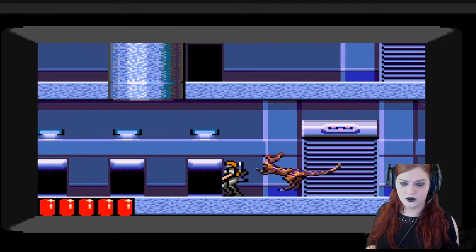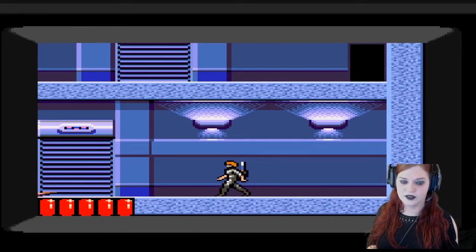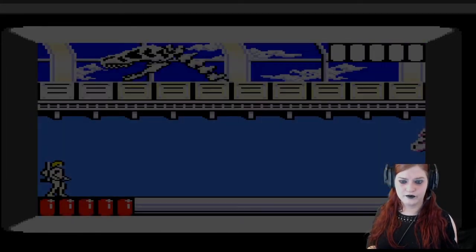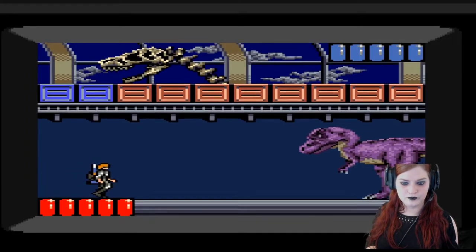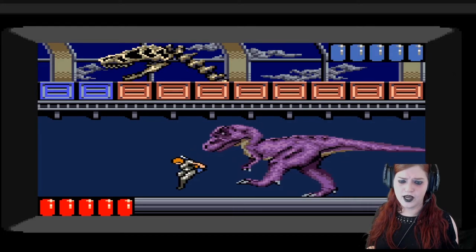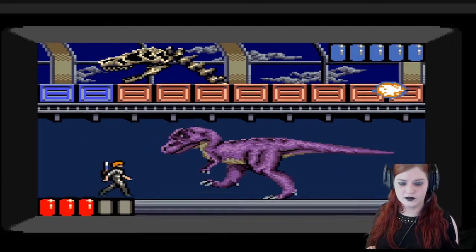Oh no. Oh no. Oh no! I'm already having enough problems, Dinosaur. Please. I don't know which one of these to go in. This one? Oh! Here we go. T-Rex time. Boom. Okay, well, what am I supposed to do here? How do you avoid that?